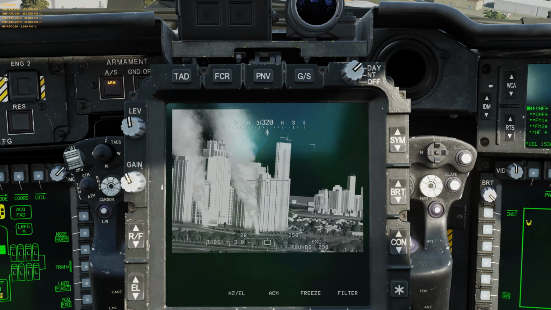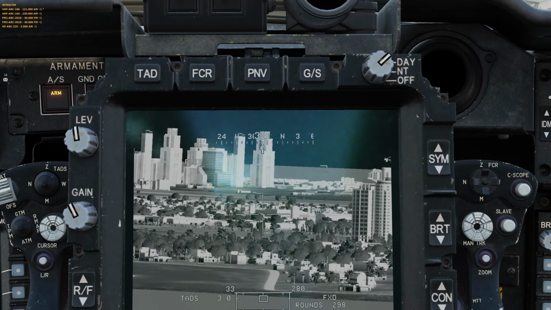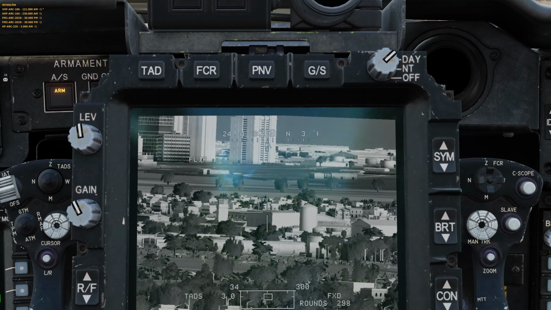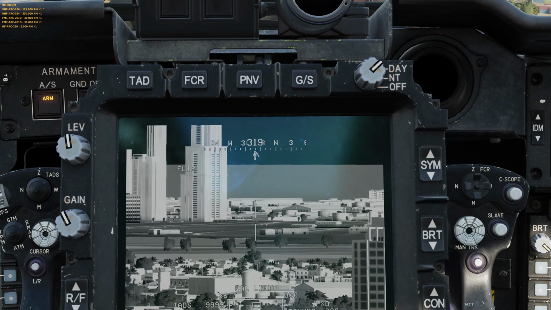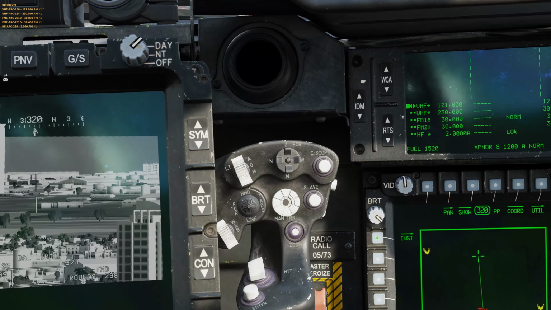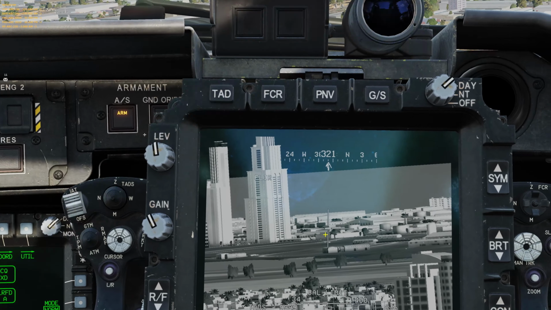Yep, and now you can also, remember, you can also set your acquisition source to your helmet sight, so you can just look in that direction and slave it. Right. I got something. Yeah, it looks like a vehicle down there. Now, so I have to. Is that all the way zoomed in? Yeah. Mark. Should be able to zoom in better than that, I think.